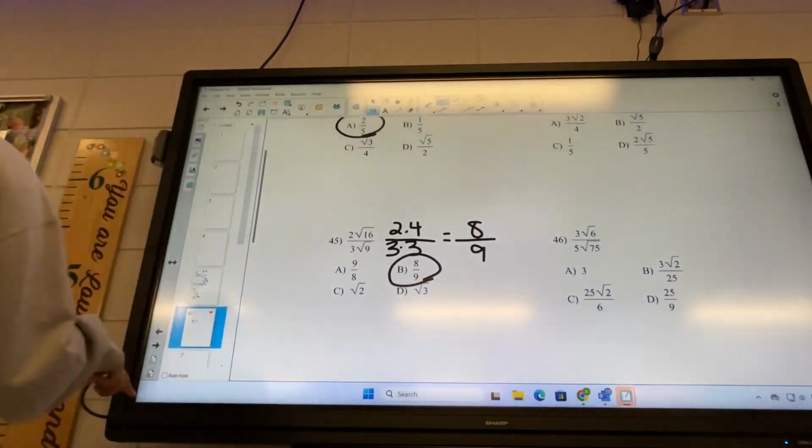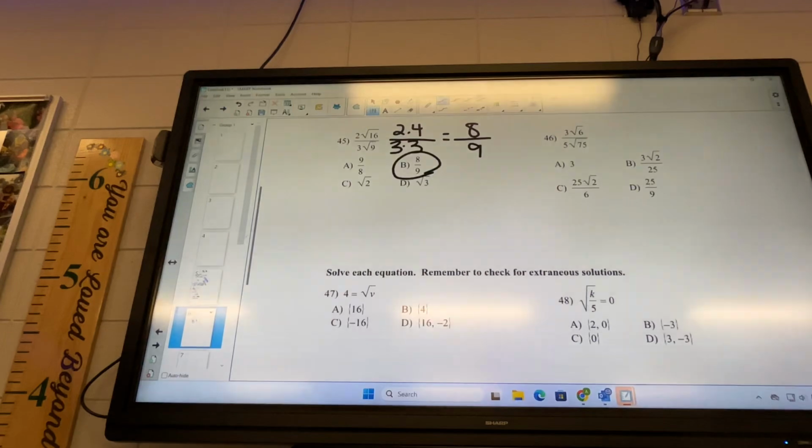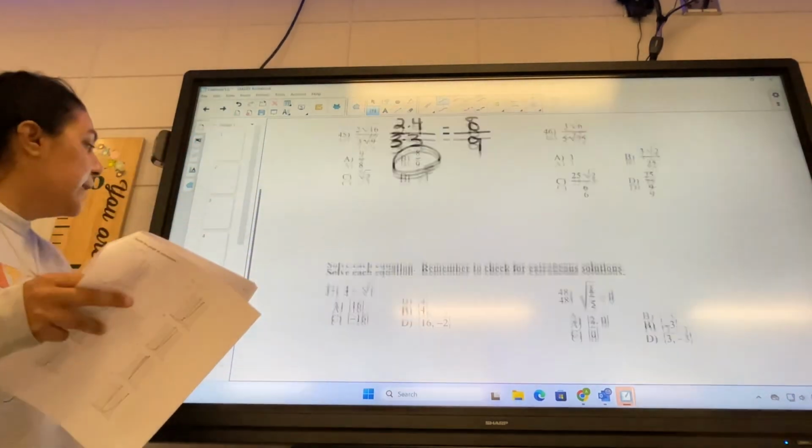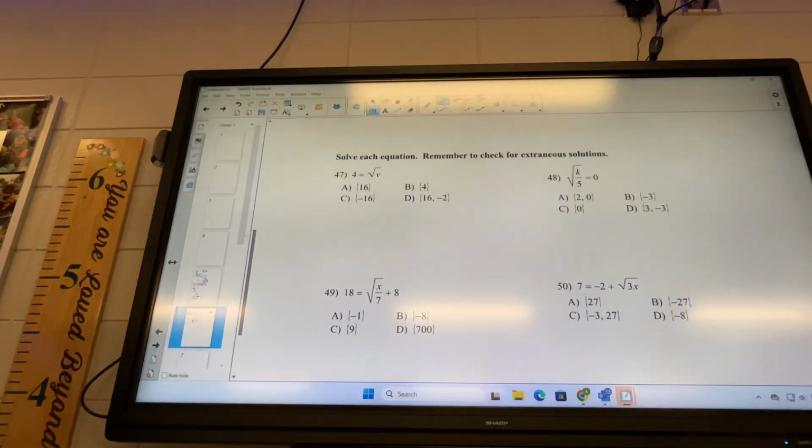47. It says to solve. How do we get rid of the radical? How do we get rid of the house? You gotta put a number. What number? 2, baby 2. Okay, when are we allowed to do the baby 2? When there's no number there. But when are we allowed to do it? Because if you look at 49, that's not our first step. It's not baby 2. What would you have to do to 49 first?